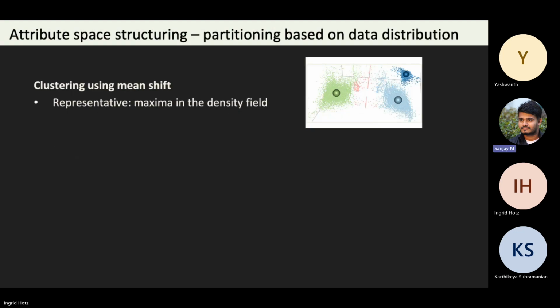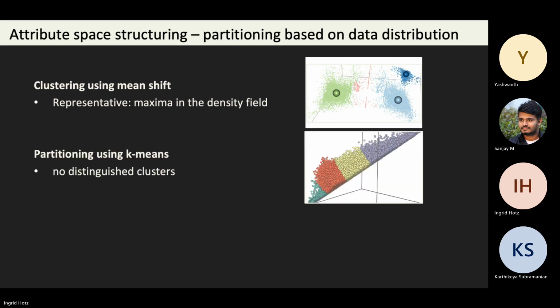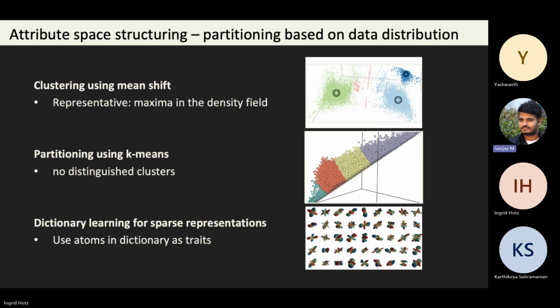We also use clustering in attribute space. This is again a stress distribution. Sometimes you have clusters, but most don't have clusters; most of this is only partitioning. It's a question whether there is any use in these things. Something we are currently working on is using dictionary learning for class representation, to get data-specific basis functions, here an example for a 64-dimensional space related to diffusion imaging.